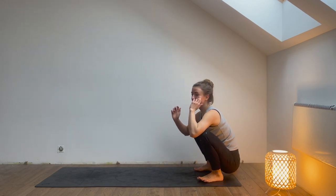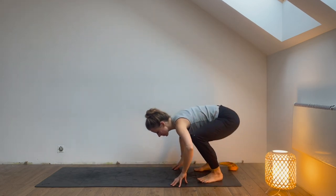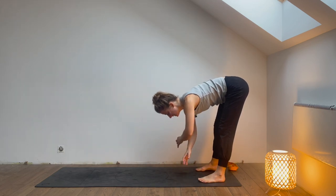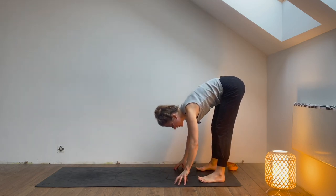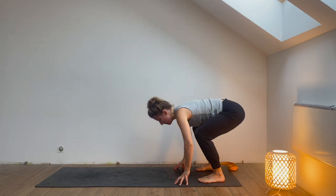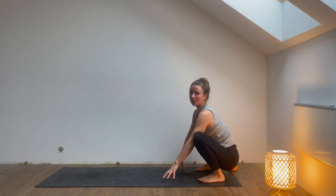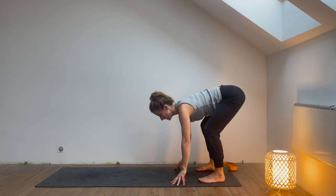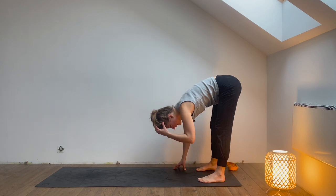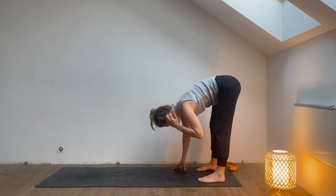Now let's meet into the forward fold. So start to straighten your legs. Hands can be in the air, just dangling, or on the ground, whatever is more comfortable for you. And then a few times we bend back into the squat and then back into the forward fold. In the forward fold, really allow your head to be very heavy and relaxed.